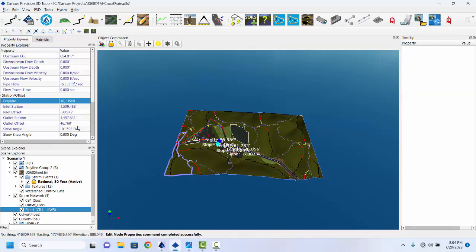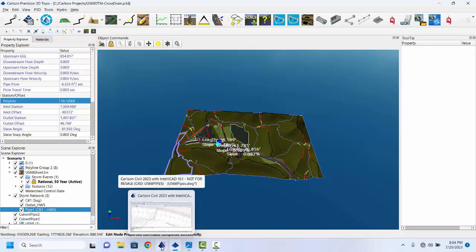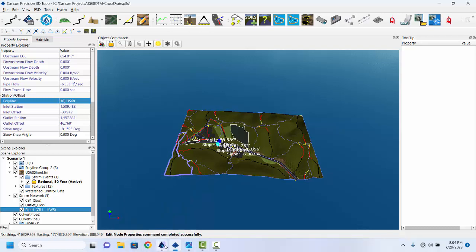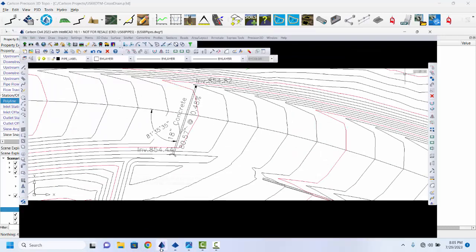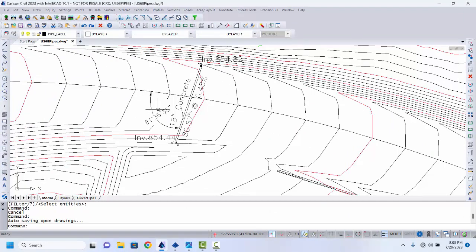So now it displays our skew angle, 81.593 in decimal form in this case as configured. Now if we go back to the CAD, you see we've drawn that 81 degree skew angle in the CAD as shown there.